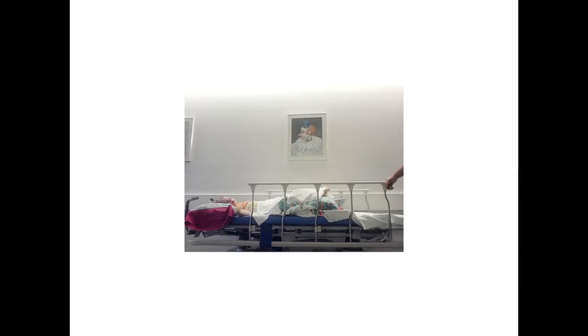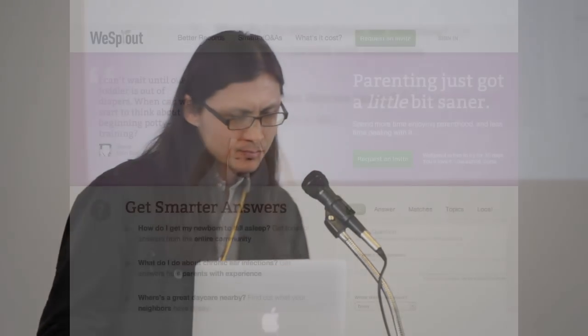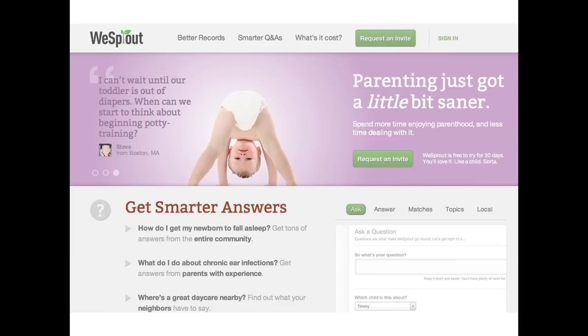I've seen artwork in hospitals, and Stanford in particular has some amazing stuff in the Children's Hospital. But I think there are more opportunities to grab people's attention and hopefully start guiding them to making better decisions. I love this example from WeSprout. It hit the landing page and I just got a surprise from this cute little baby. Another example of how you can use imagery in an effective way to grab people's attention.